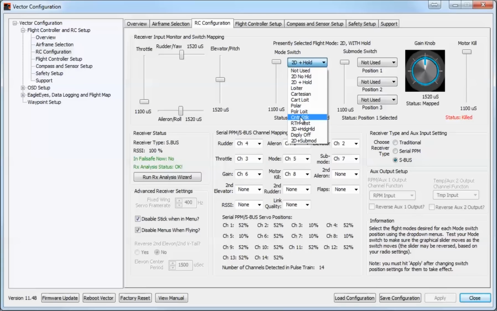The key with center stick mode is it's almost a manual mode. So that is to say that if you were to give a full blast of aileron, rather than just moving the aircraft from left to right at a certain angle, it will roll the multi-rotor all the way over. So it's like manual mode. The difference between center stick mode and a full manual mode is that when you release the aileron stick and it goes back to center, the aircraft will automatically self-stabilize itself.